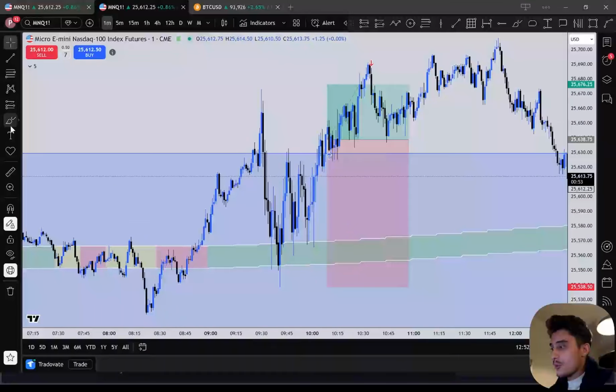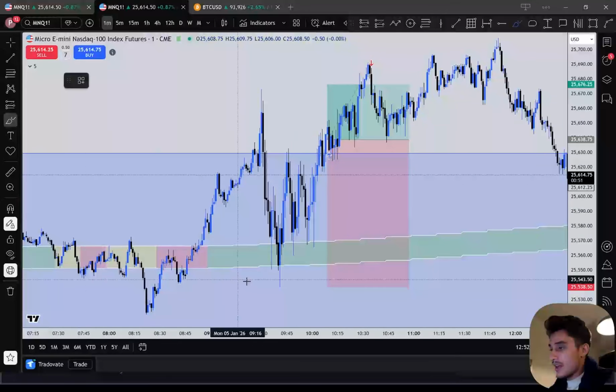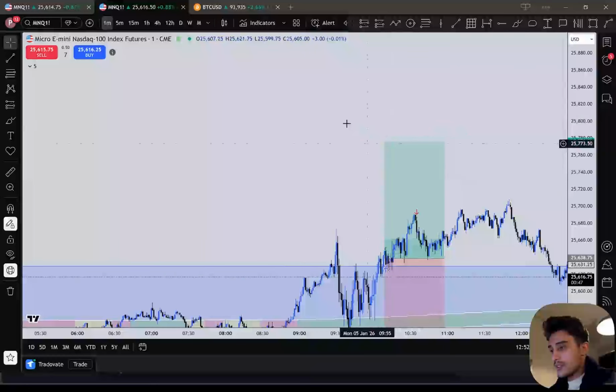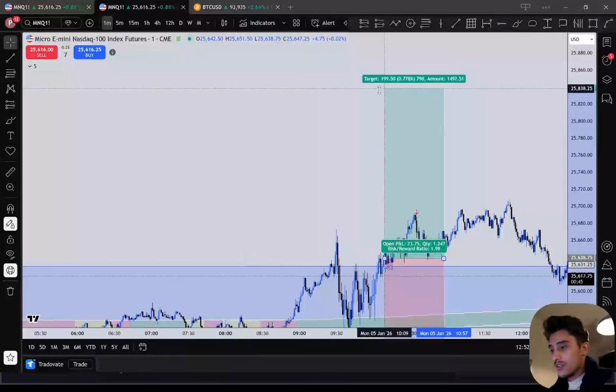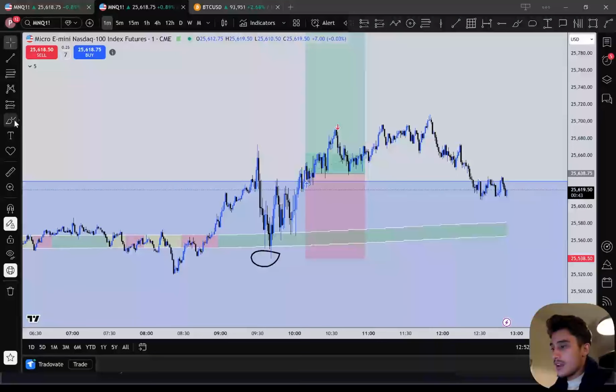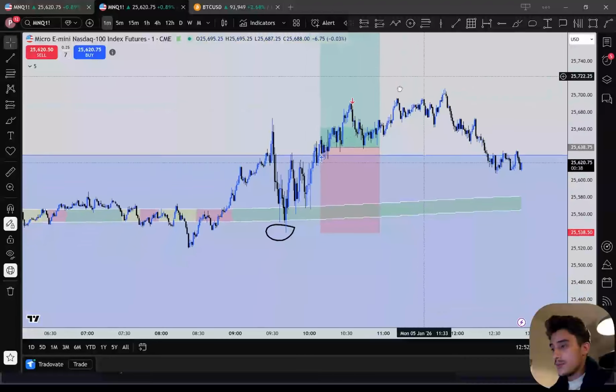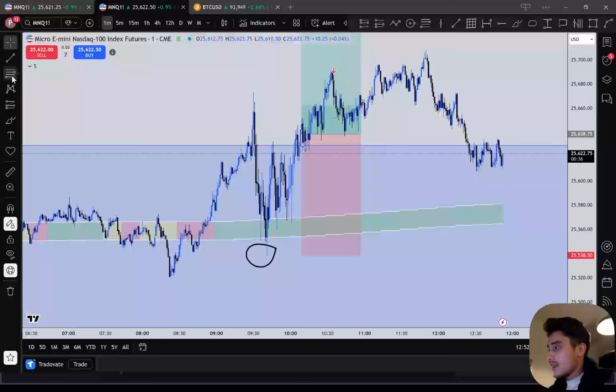So my initial stop loss was right here. And I would say this is a big mistake. So this trade was 2R right here. So this would be a 2R. So it's a very large trade. And it was obviously not a win. It's close to break even, but I'll explain why. I'll explain my reasoning.